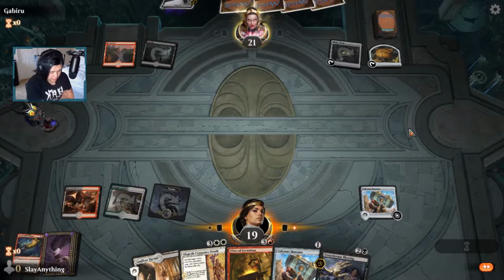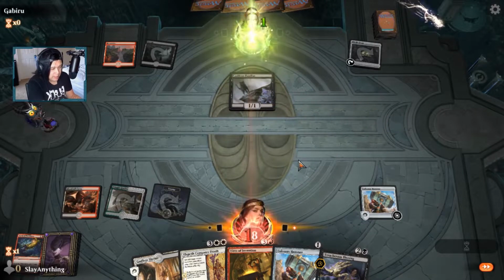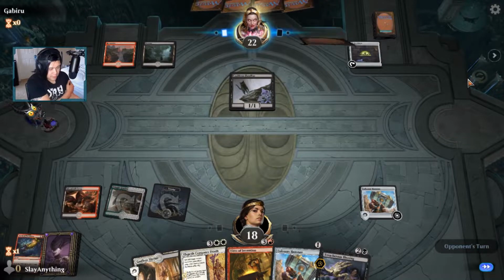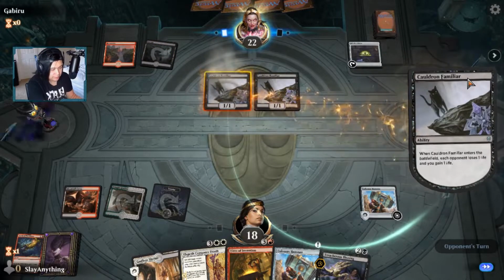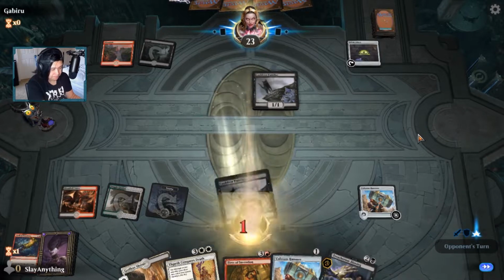Would also be nice to draw into Heliod, just in case they draw their second, third, and fourth Witch's Oven, and we can at least keep them on their heels, kind of like we did with that Jund Sacrifice deck game that we just played. But yeah, we'll see. We will see. So we take one from the cat.